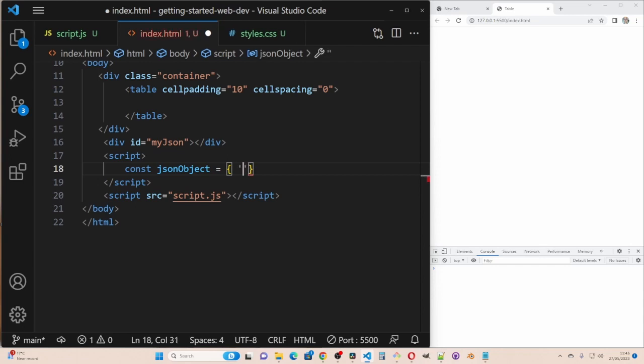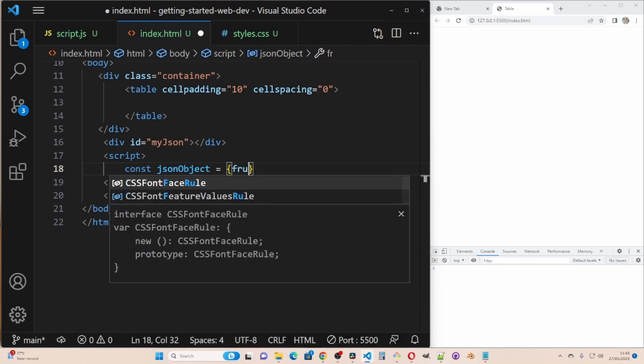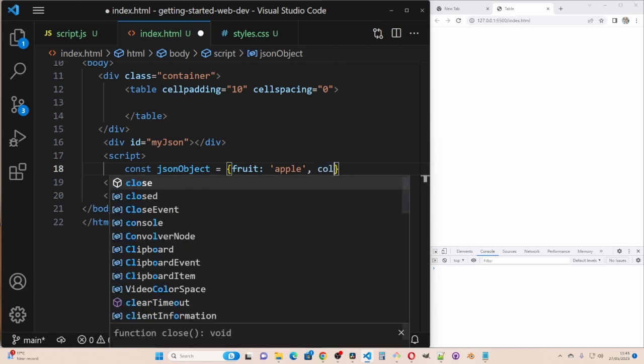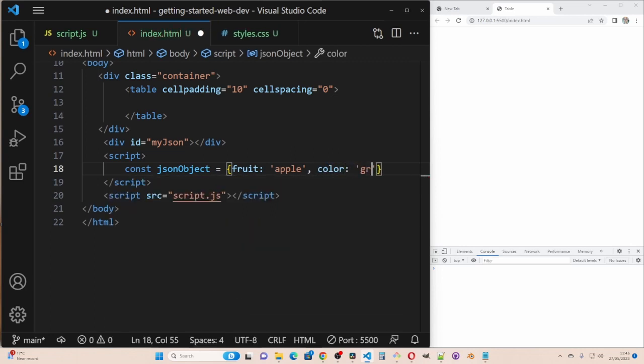So I'm going to give it fruit for the label, and you separate it with a colon, and then apple. So the fruit is apple, and I'm going to give it color green.